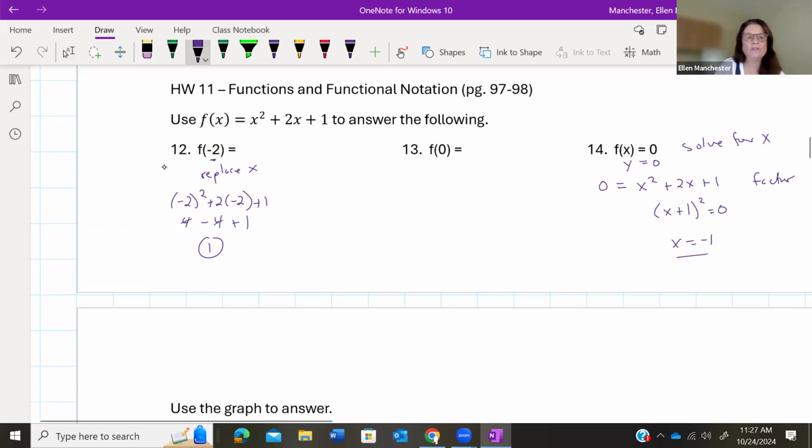Okay, so just know the difference between the two functional notations. When there's a number within the parentheses, that is what the x is. When there's a number outside, that's what your y value is. Or look at it this way, f of x equals 0. Look, here's your f of x here. Just change it to 0, and then you have it.